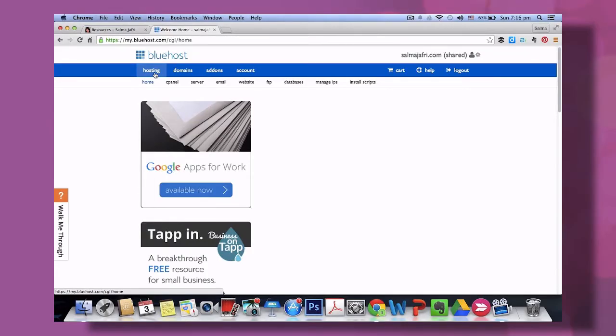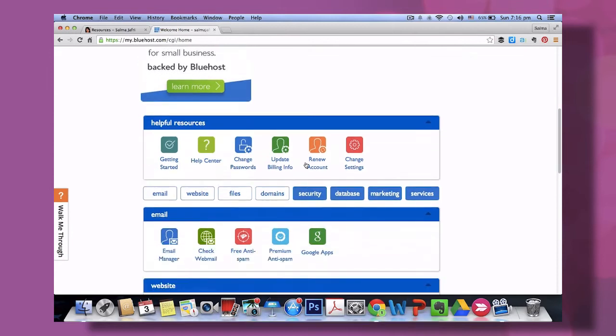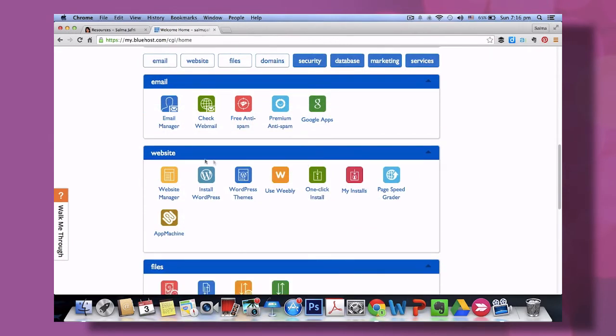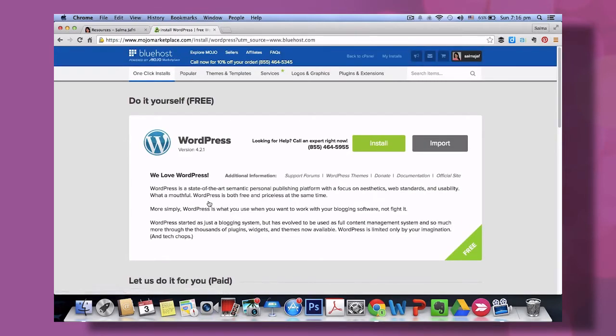All right, great. So now the next step we want to do is point our website to WordPress. WordPress is a content management tool, and it's the tool that we're going to use to put up content on our website. So we go back to our Bluehost. If we're not logged in, we log in, and we click hosting on our Bluehost account. And when we scroll down to the website section, you'll see a button for install WordPress. So go ahead and click that. It's a one-click install. All you have to do is click the green install button. It's completely free and DIY. So go ahead and do that.